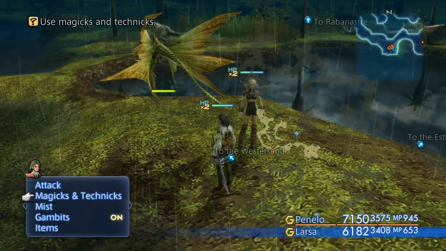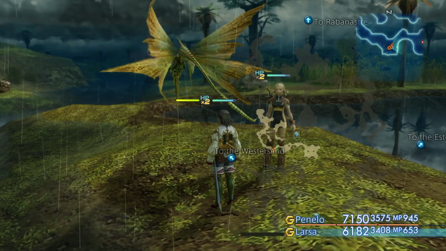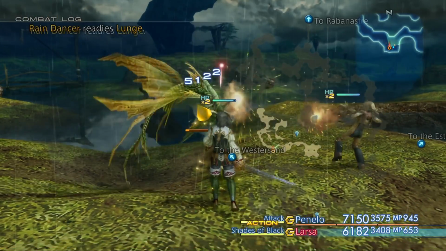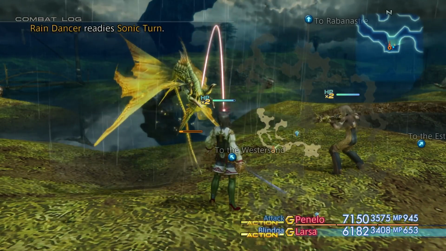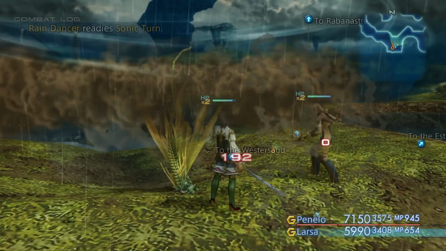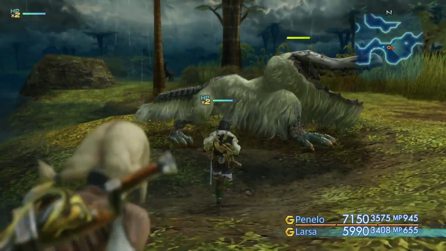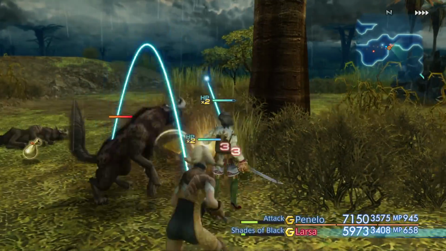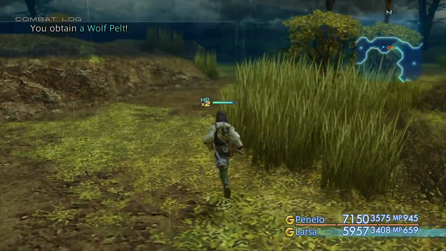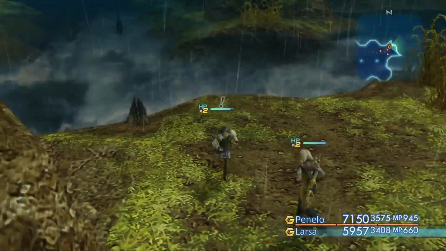Oh, another Rain Dancer. Oh wow. I didn't know you could spawn 2 of them in the same session. That's interesting. I've never had this happen before. So here is another spot that Rain Dancer can spawn. I didn't know you could kill him twice in the same zone. Usually you have to leave the zone completely to respawn rare monsters. But in the Rain Dancer case, it can spawn right here too.